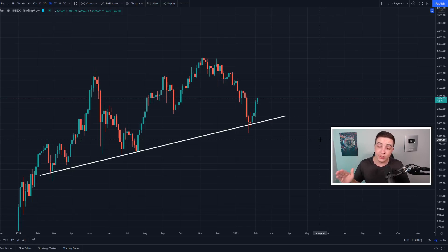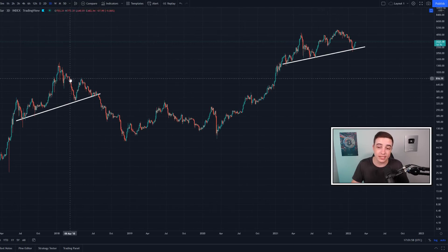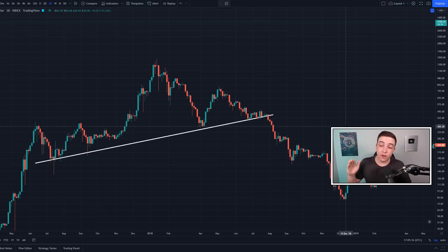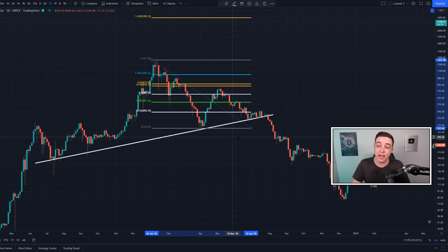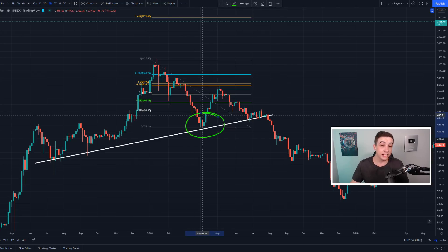On the three-day chart, Ethereum is still holding above an ascending line of support, making higher lows — which is bullish on its own. However, zooming out to compare the last Ethereum bull cycle from 2017 into 2018, we are playing out something very similar. In that previous fractal, Ethereum could not get above the golden pocket when drawing the Fibonacci retracement from the all-time high down to the low, and that preceded the 2018 bear market. If we cannot break above the golden pocket now and come back down toward the lows, that would be a bearish signal.